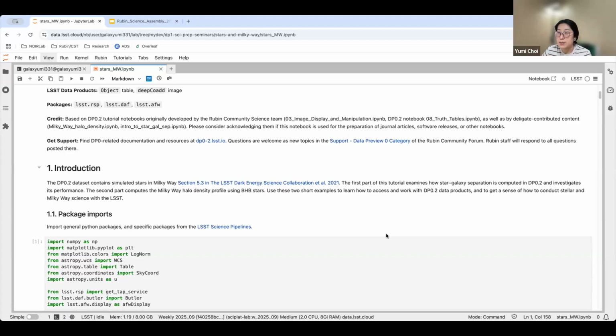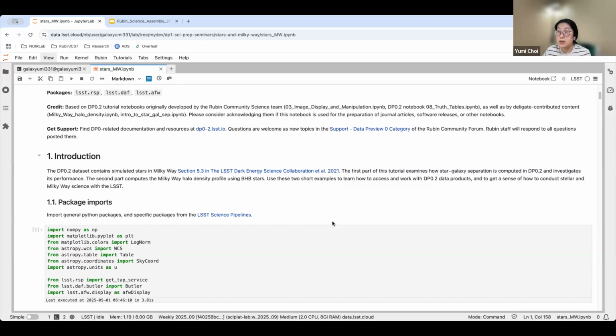So the second part of this demo will compute the Milky Way halo density profile using the BHB stars as a tracer. I hope from these two short examples, we can learn how to access and work with the DP0.2 data products and get some sense of how to conduct stellar and Milky Way science with the LSST.